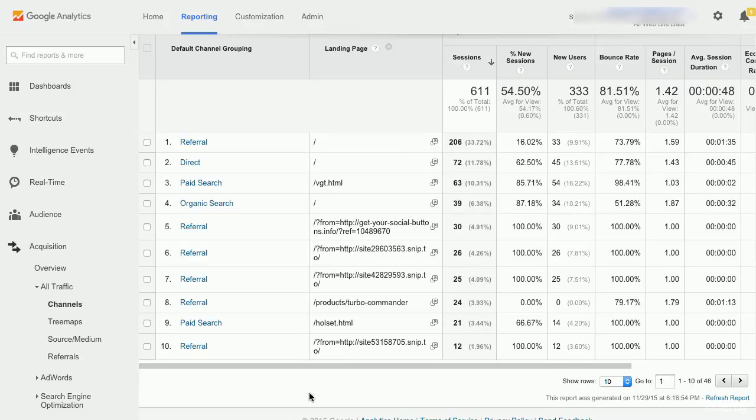And now that we have the landing page dimension in play, I can start to see where our channels are going to and what's happening to the visitors once they get there. The first thing that strikes me is the paid search. I have two, line 3 that's going to the VGT landing page, and a second, line 9, that's going to the whole set landing page. And right away you can see that basically 100% of the traffic leaves these landing pages without going anywhere else. This tells me that the landing pages are not doing a good enough job, and I have some ideas why this might be.